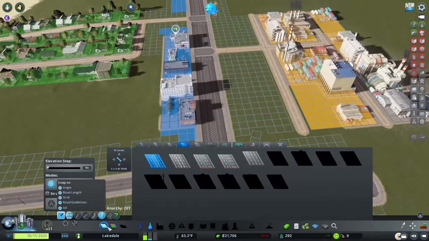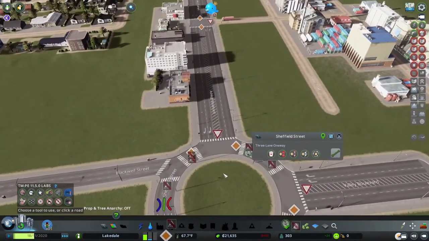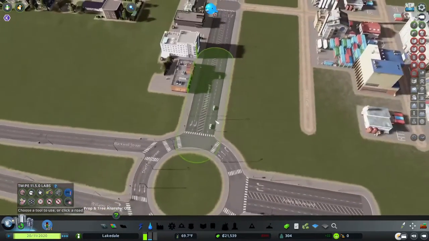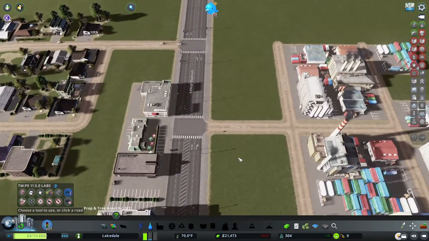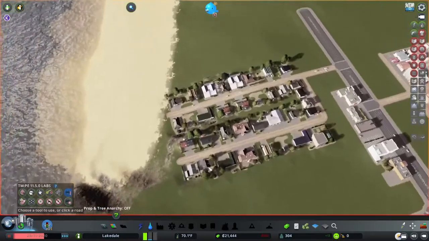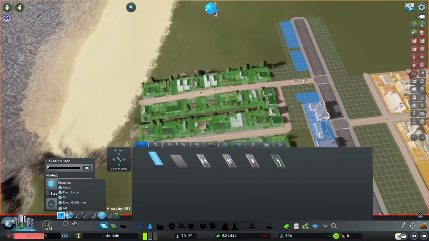All right, now do it. Did that screw up my setup over on the roundabout? Doesn't look like it. Oh my, get rid of you. Yeah, dedicated turning lane. Excellent. It should be all right. Got a lot of residential, and we are still hemorrhaging money. So let's go ahead and get some more developments.